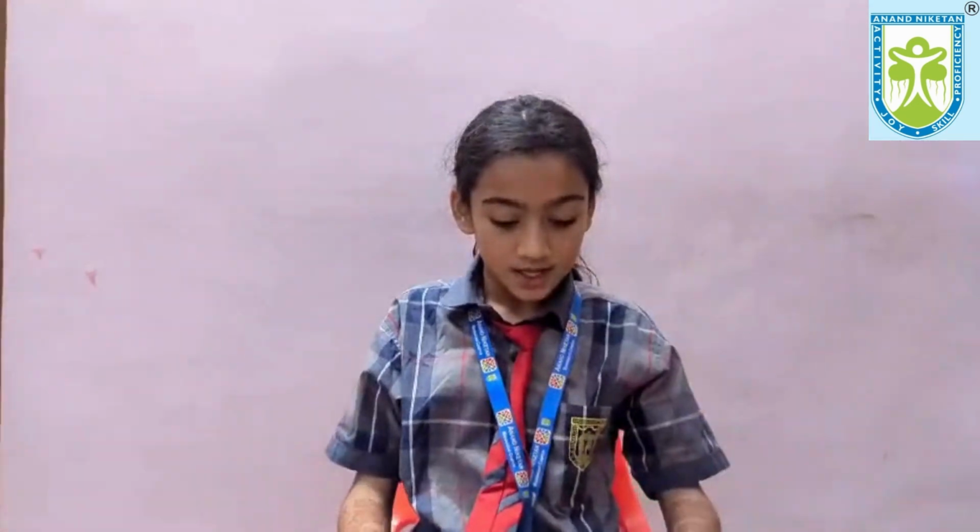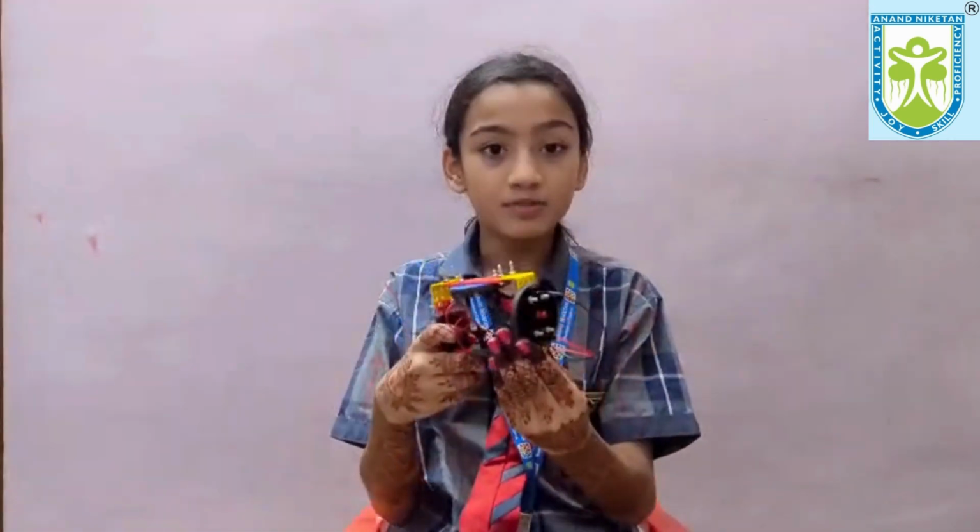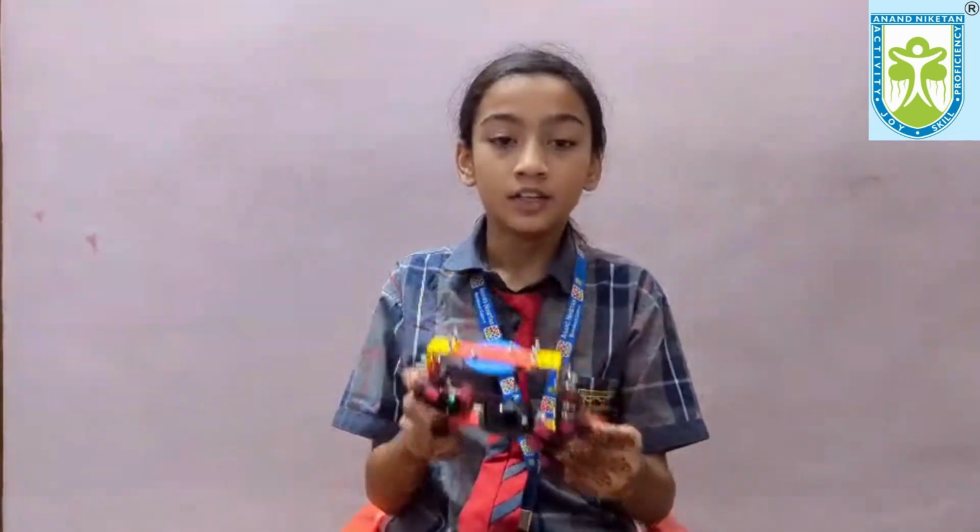As we know, there are lots of new games in the world and we can play them on TV or PlayStations. So in those games, we use objects like a gun or toy to kill objects. So today I made an innovative project named electronic toy gun.